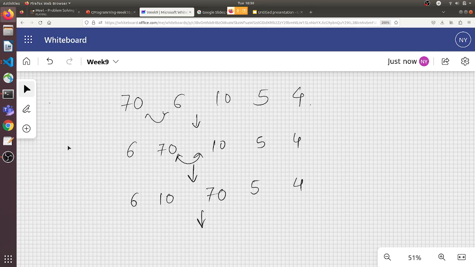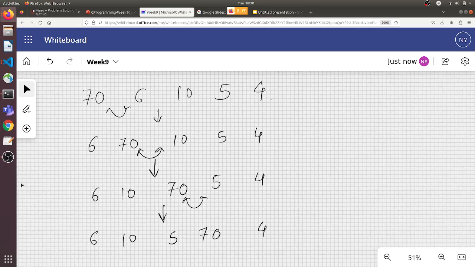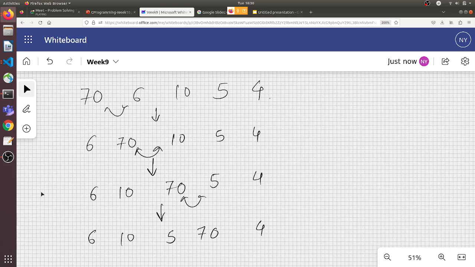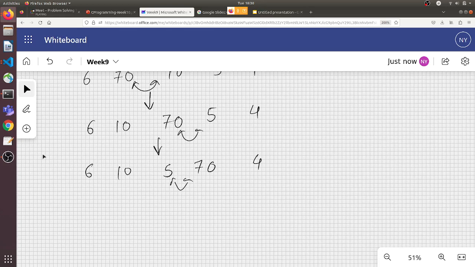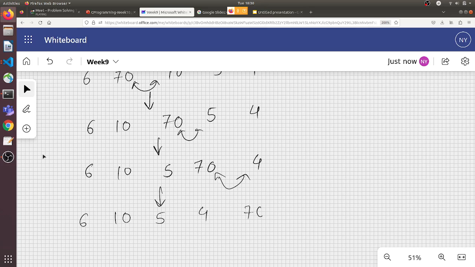Next, we compare 70 and 5, so this becomes 6, 10, 5, 70, 4. Next, we compare 70 and 4. So this will be 6, 10, 5, 4, 70.